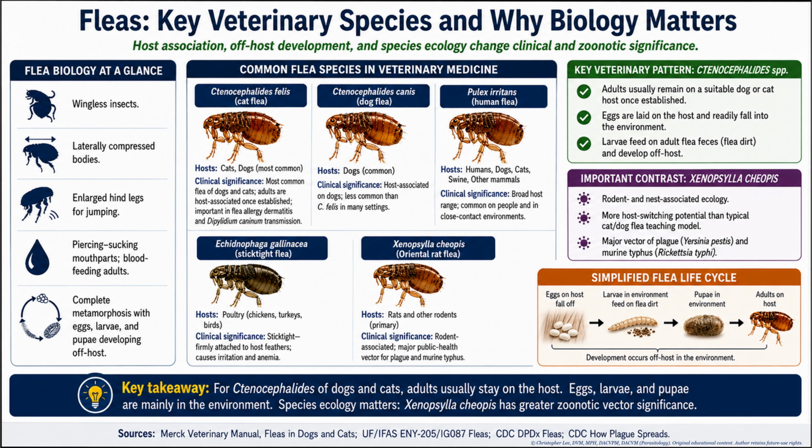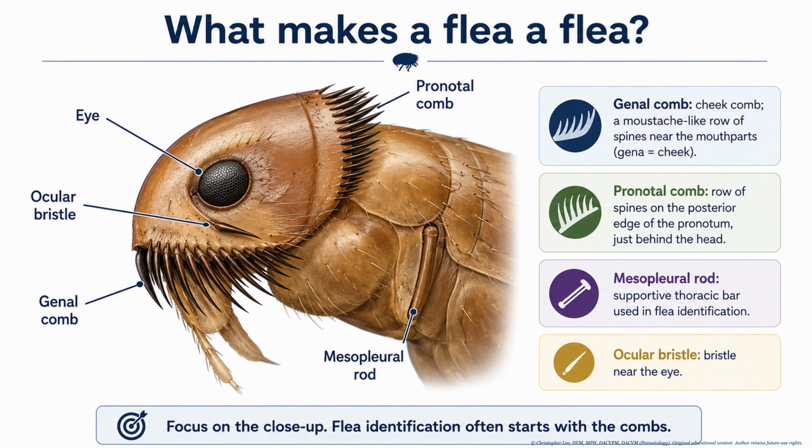The big clinical idea is this: flea species and flea ecology matter. For the dog and cat fleas, treat the animal and the environment. For rodent-associated fleas such as Xenopsylla cheopis, host switching and nest ecology can become a major public health concern. If someone hands you a flea and asks you to examine it under the microscope, where do you start?